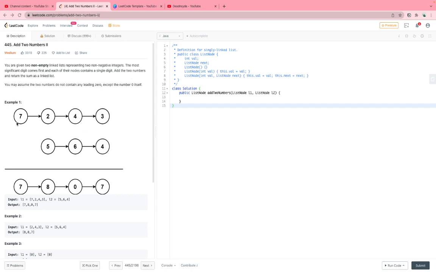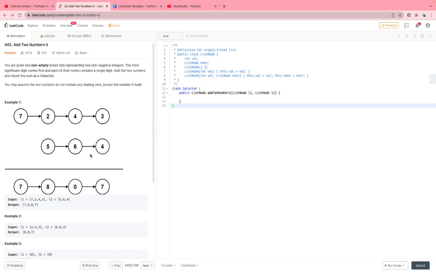So we add this linked list with this linked list and return a single list. You may assume the two numbers do not contain any leading zeros, except the number 0 itself.